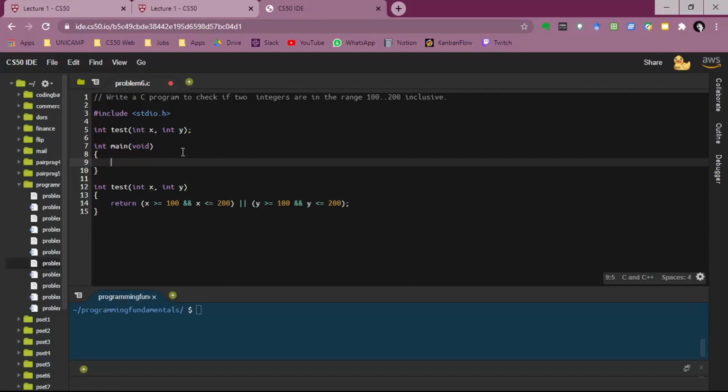So as we don't get the two integers from the user, we're going to printf any three tests that we want to check, okay? So printf, remember to put the placeholder for the value of our variable, okay?